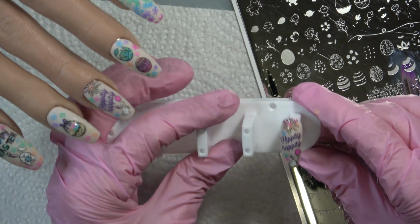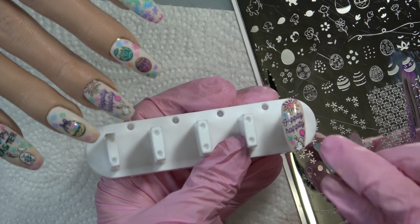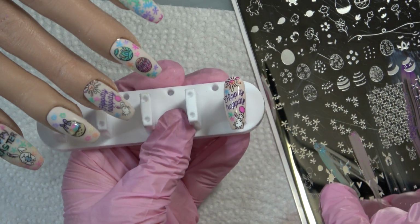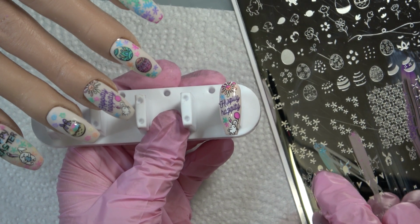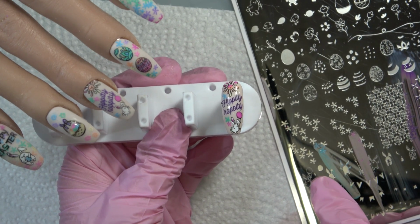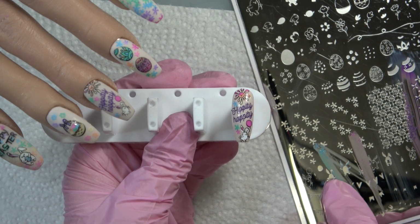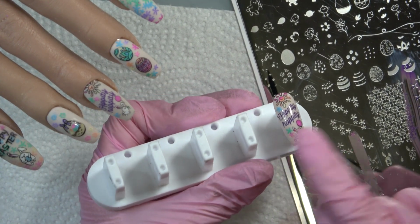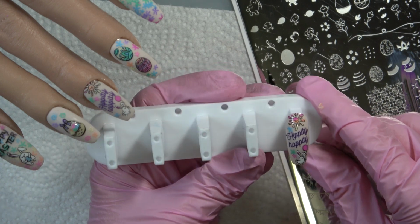And there you have it. The next nail's done. I don't know if you noticed when I was stamping, when I originally did the bunny base, I picked up the balloon as well, not realizing that the balloon base is part of the little ear base. So I should have done those two together, and then the bunny itself was just by itself. So I had to clean off the balloon and reposition it. But it came out really nice.